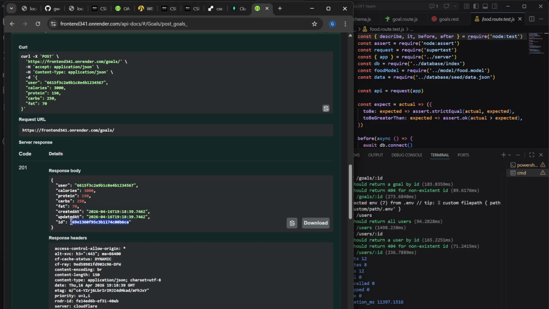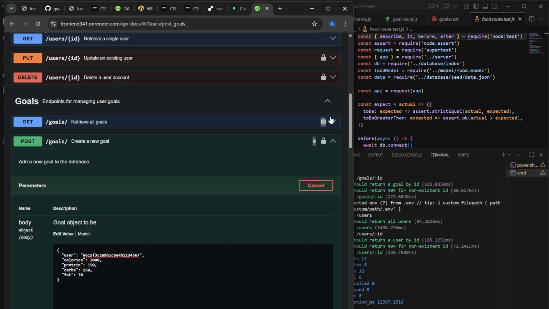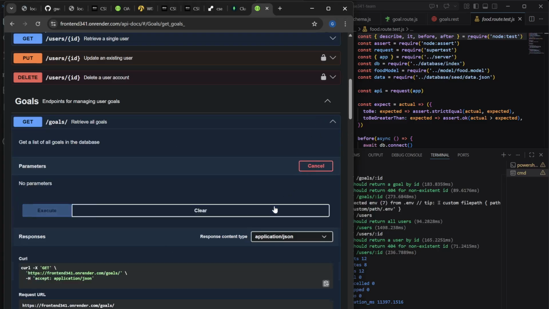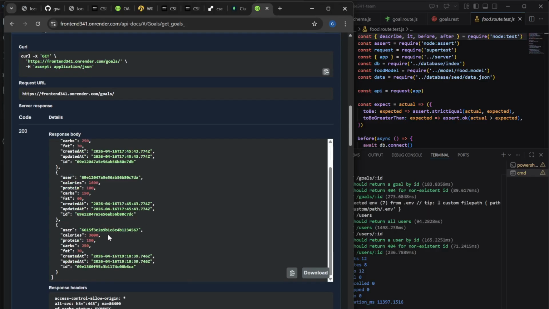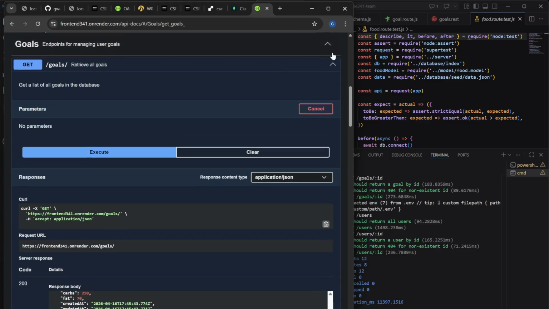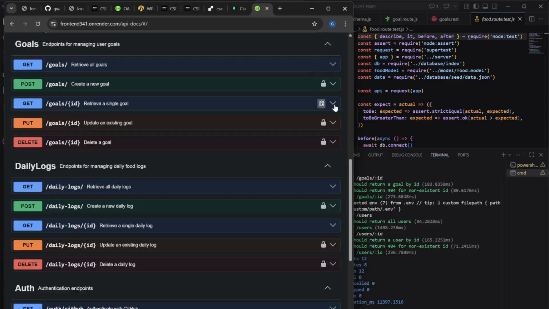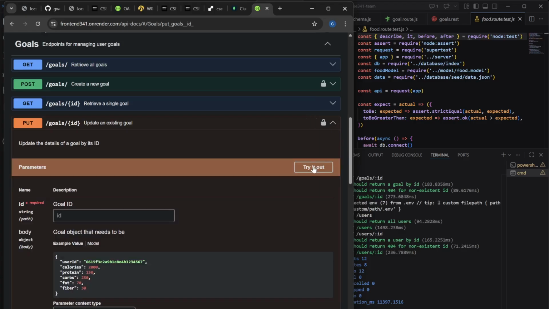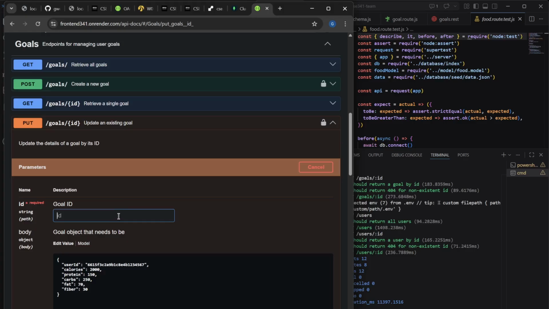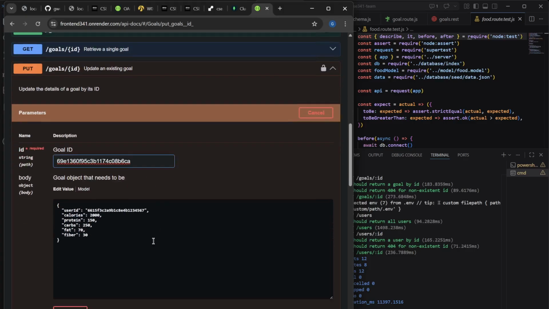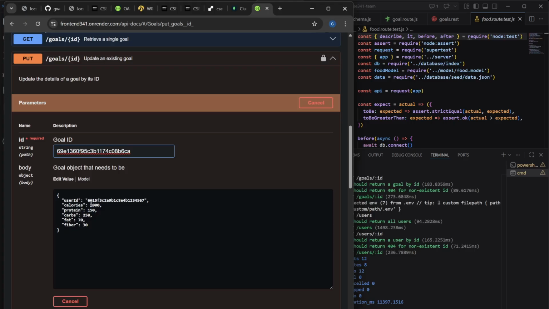We're going to take this ID to use it again. When we go back up and get all the goals, scroll down to the bottom, you can see 3,000. So it was created. And then let's see if we update it. We'll just change it now to 4,000.